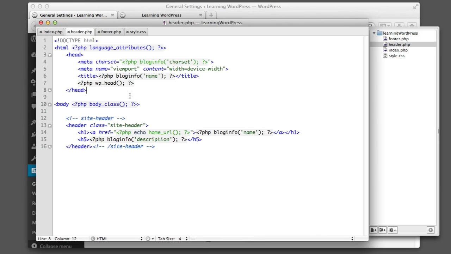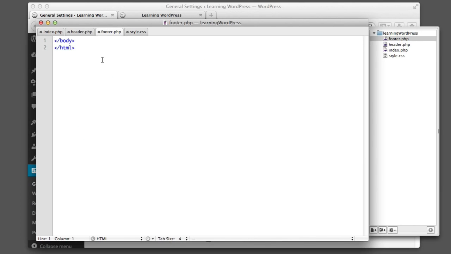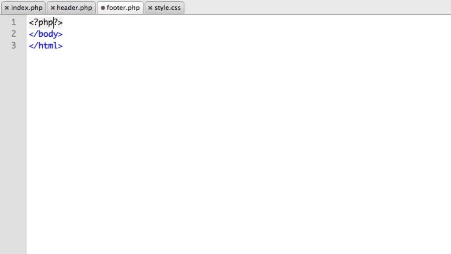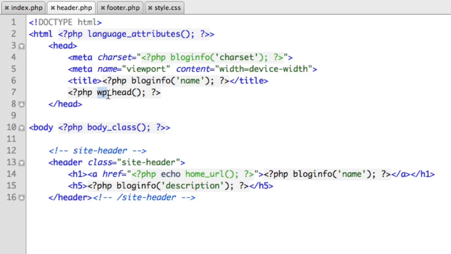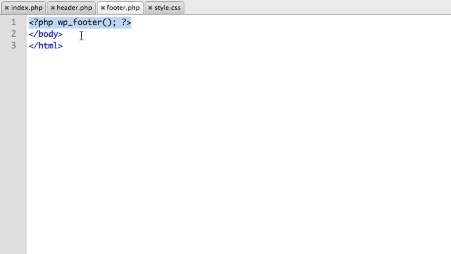Moving on, let's go ahead and finish our footer.php file because header is complete for the moment. Now we want to use a function named wp_footer. If you remember, we used a function named wp_head in our header.php. Again, we're going to use something very similar in footer.php. This way, if we add plugins or widgets in the future, they get the last say over any code that we insert manually. So right before the body tag, WordPress will automatically get the chance to insert any code that it needs to.